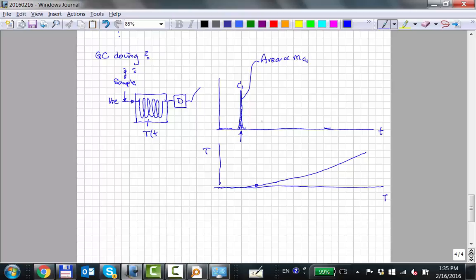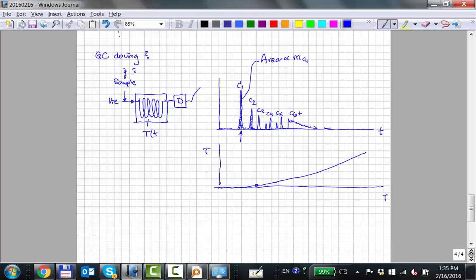And then as the temperature keeps rising, ethane pops up, and its amount is proportional to that area. Propane shows up. Isobutane, normal butane. And then you start getting all these isomers. So you've got your C3s, C4s, C5s, and then a bunch of C6 and heavier. Benzene's in there a little bit, normal hexane, normal heptane, and they're all in there.